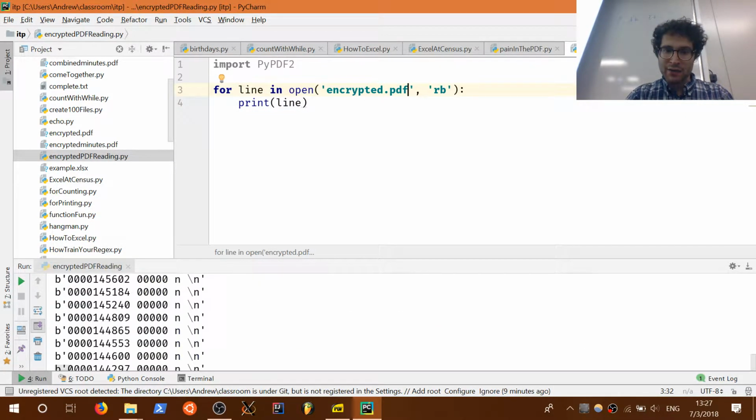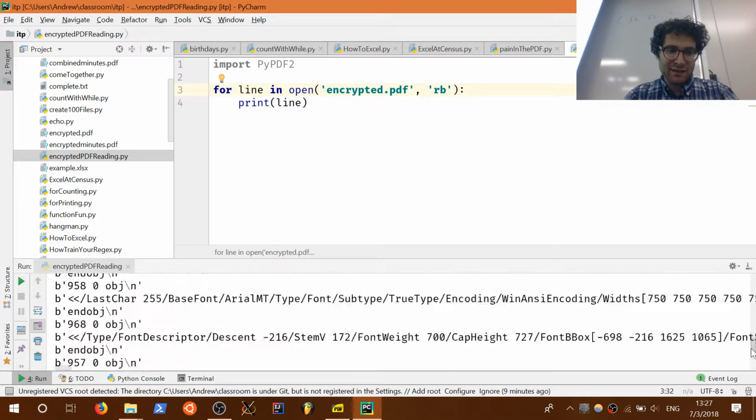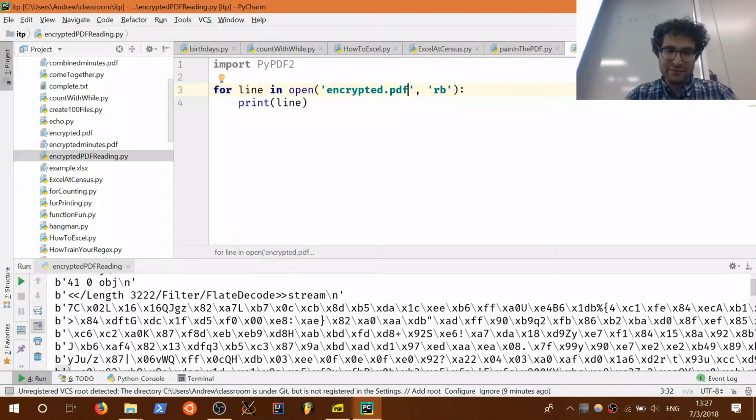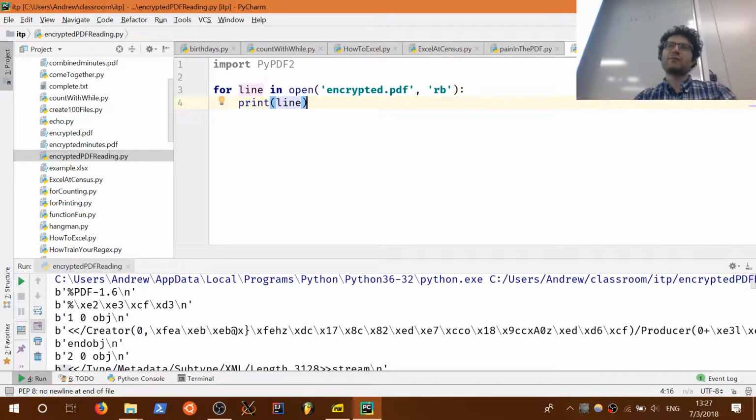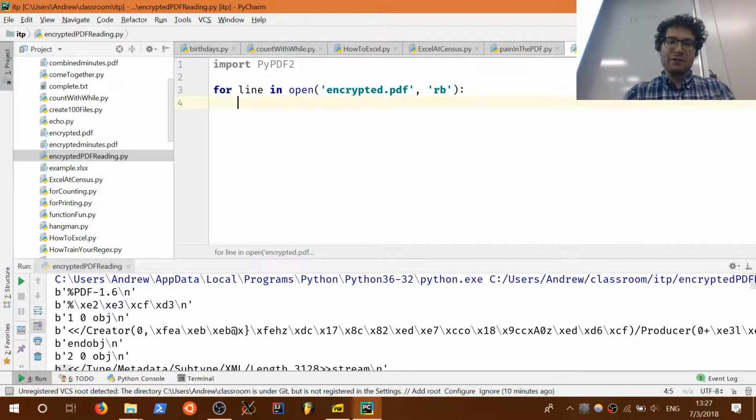Okay, it's even more gibberish than normal. So I'm opening it and reading it line by line, but there's not really anything I can do with it.